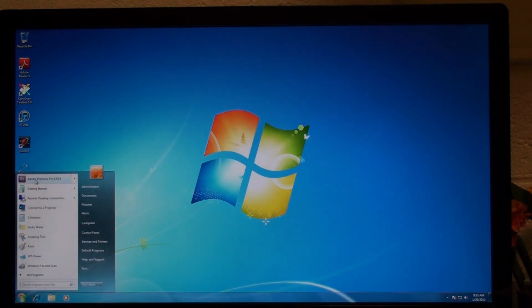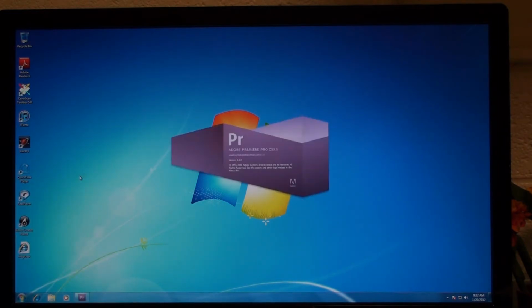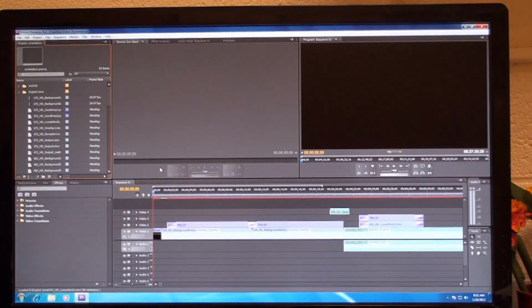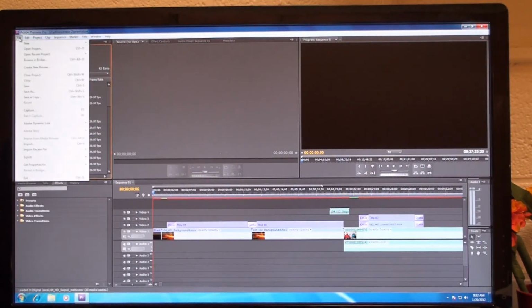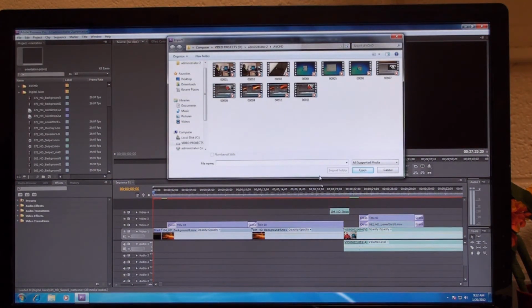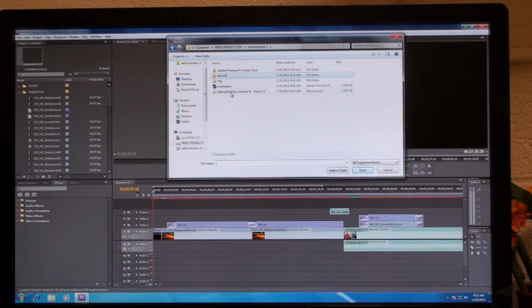Go back into Premiere. Back into my project. File, import, and back out to Administrator 2, and there's my music. Setting the pace version B, it says.